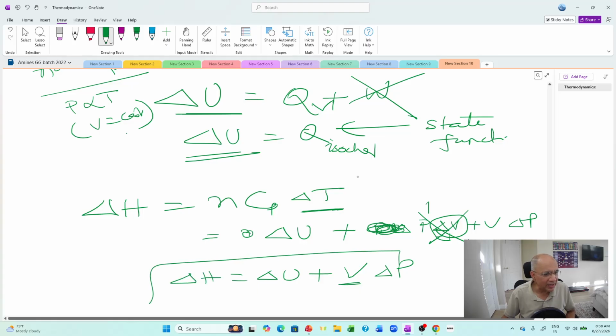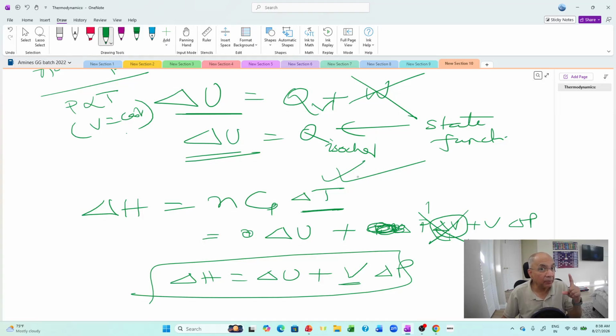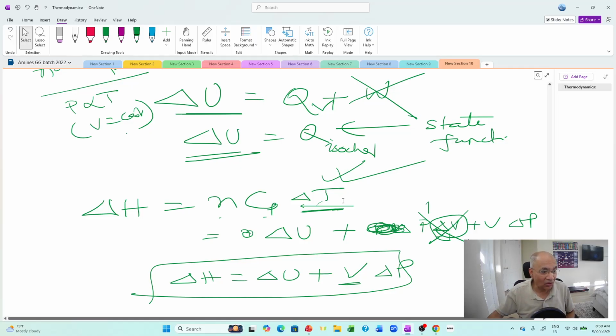But we are not interested in this. We are interested in n Cp delta T. In fact, isobaric and isochoric processes, for the same temperature change, will have the same enthalpy change, n Cp delta T. If you carry out a process keeping the lid closed and find pressure increasing, it is due to the increase in temperature. If you make a movable piston, keeping pressure constant, and the volume increases, it is due to temperature increase. So this is all set and done.